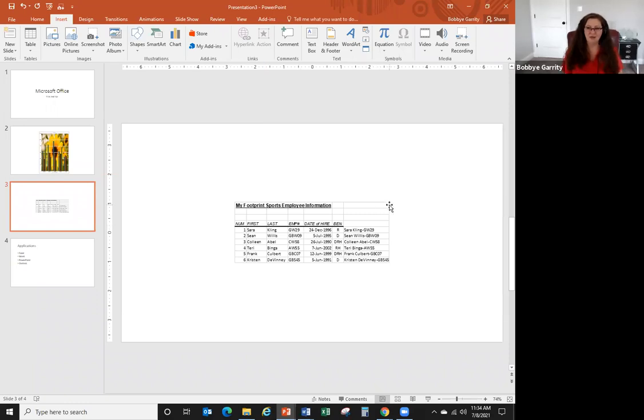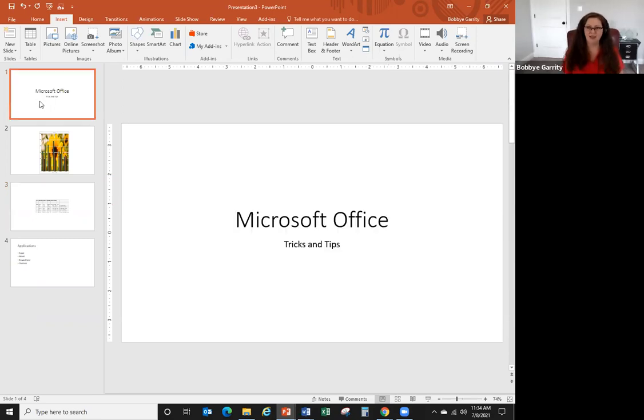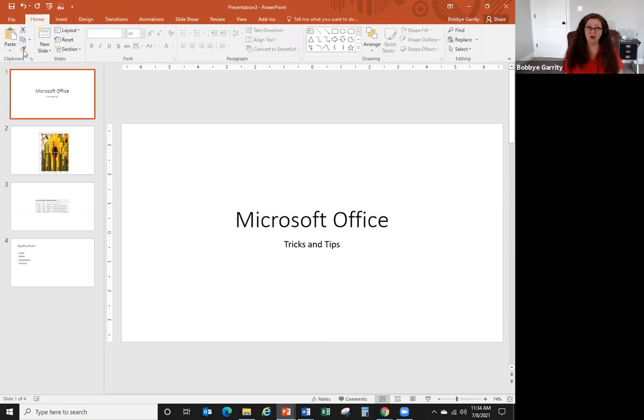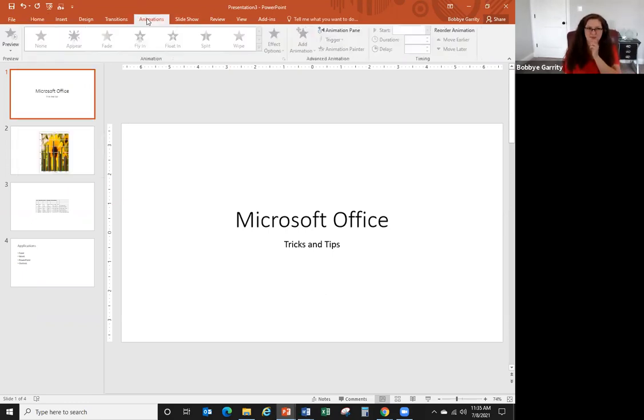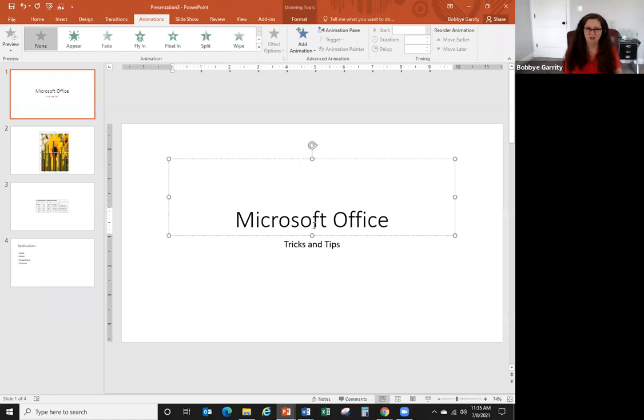The second one that I want to show you in my PowerPoint is a newer feature called the Animation Painter. If you're familiar with the paintbrush that we've had for years and years, you can basically copy formatting from different places. It's sort of similar to that tool. Here's how it works. On my Animations tab, I want to be able to put an animation on my title.